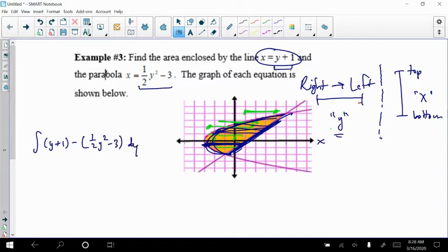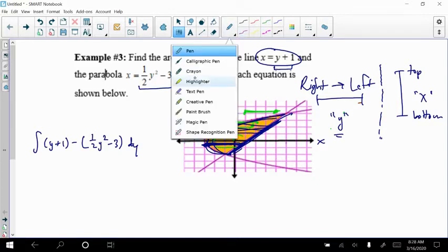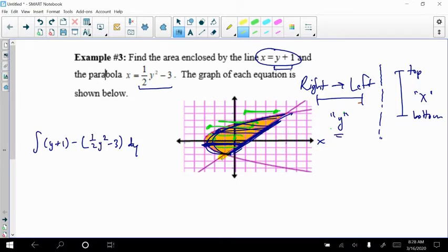Now, the things I have not added yet are the boundaries. I need to figure out the lowest bound and the highest bound. What we have to remember and be careful of is that this lower point and this boundary here actually have 2 coordinates. There's an x and a y component. If I'm in terms of y, this point, which is -1, -2, the part that's really important is this -2, because that's the y value at that instant.